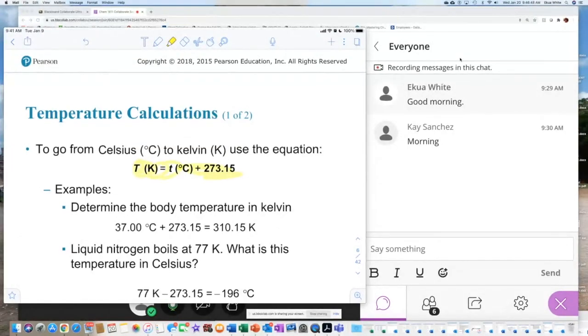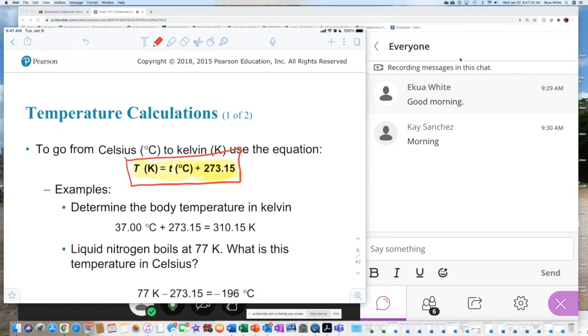In your slide, you see a formula that shows you how to go from Kelvin to Celsius, and vice versa. You can use that. So you want to make sure you write this down. I'll tell you at some point what you need to write down, so make sure you're writing it down. If I'm writing it down, you want to make sure you're writing it down. It makes it easier for you to be engaged in the process. So we use this formula to go from Celsius to Kelvin and vice versa.